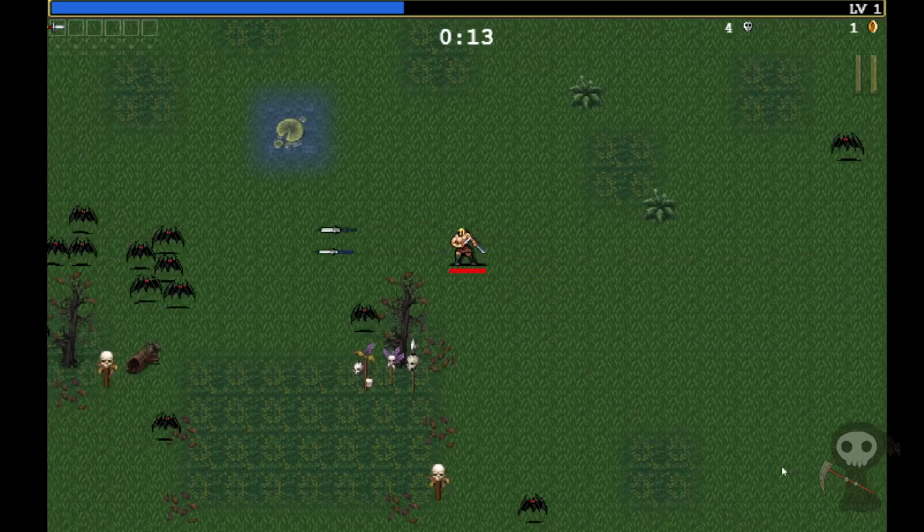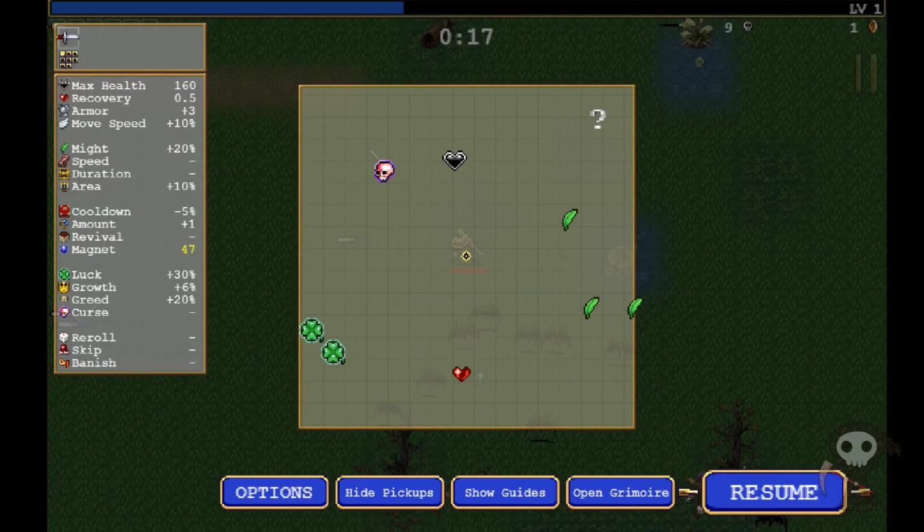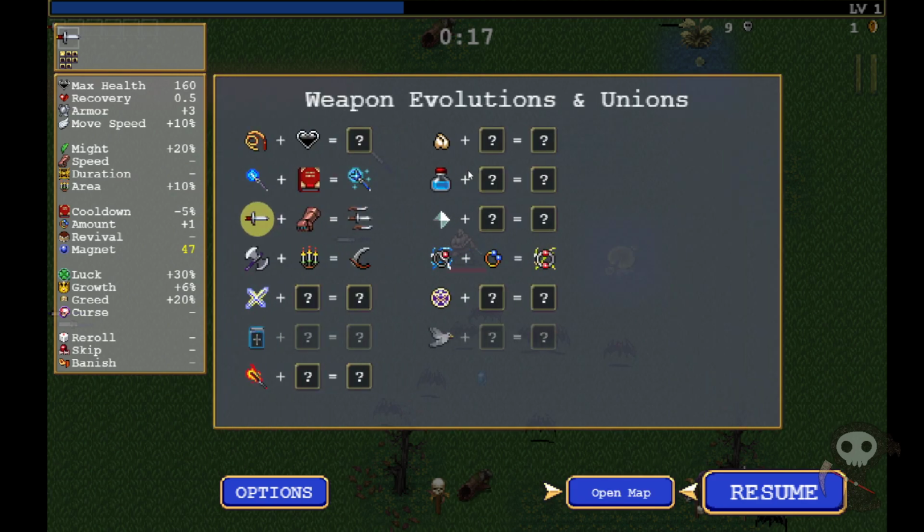Grab that. Has any of my grimoire been updated? Has not. Well, we know the daggers and those guys make a pretty decent combo. We didn't get to try out the whip and the heart last time, so we might go for that, and then just try and figure out what all mixes elsewhere.